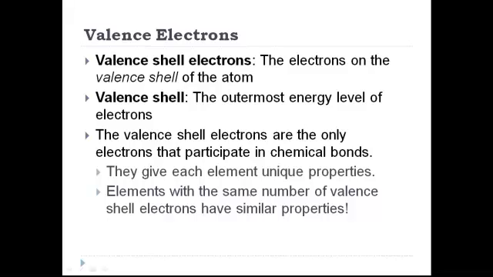So we're going to talk now about electrons in a special location. These are called valence shell electrons. They are the electrons in the valence shell of the atom. The valence shell is the very outermost energy level of electrons. So the very outside layer. These electrons in the valence shell are important because they're the only ones that participate in chemical bonds. The electrons on the inside don't really do anything when it comes to bonding. This means that the valence shell electrons give each element its unique properties. And it turns out that elements with the same number of valence shell electrons have similar properties. So all the atoms that have one valence electron have similar properties. Elements with two valence shell electrons have similar properties. So we're going to go back to the two atom drawings that we did together. And we're going to figure out how many valence shell electrons they have.